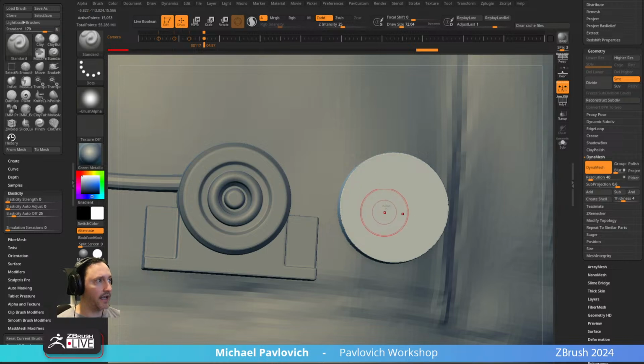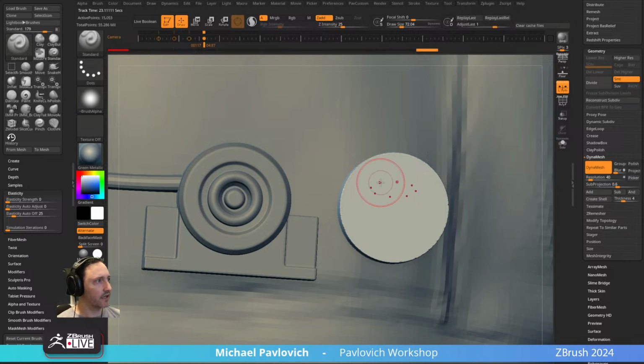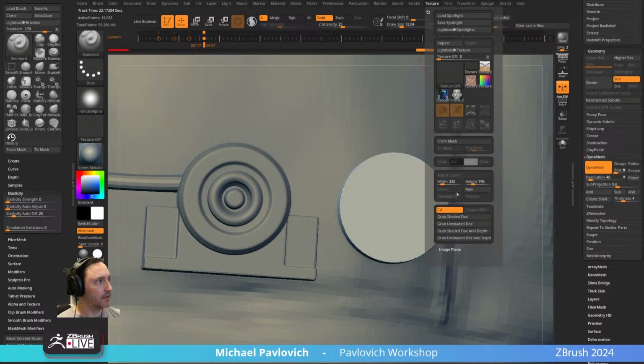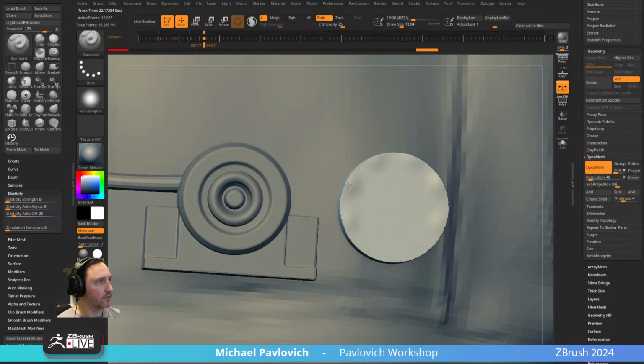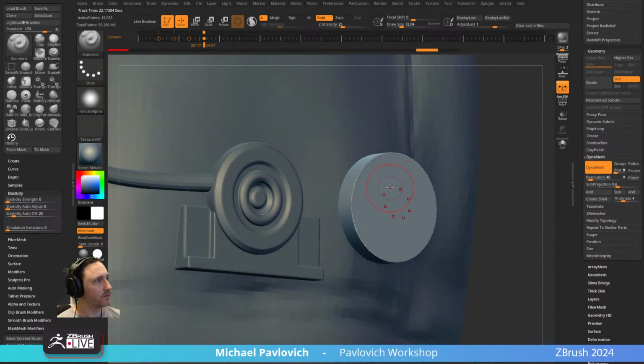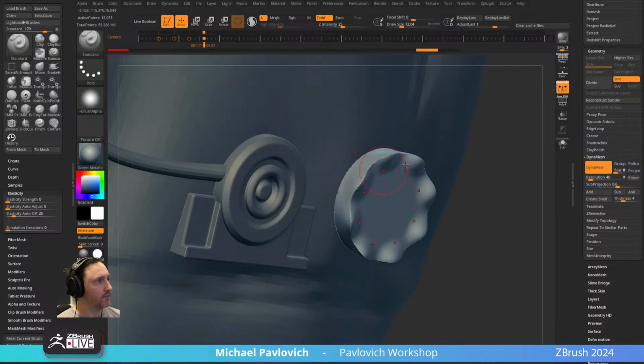So now we can go through here. I'm going to turn on X to go into X symmetry. I have LSIM turned on, so it's using the local axis of this object. And then instead of X symmetry, we're going to turn that off and turn on Y, I think, and then radial count. Nope. Maybe Z here. Yeah. So now we have Z symmetry. Oh, you know what? We actually need to use, because it's off at an angle, let's turn on dynamic. That will use our gizmo as the center point here.